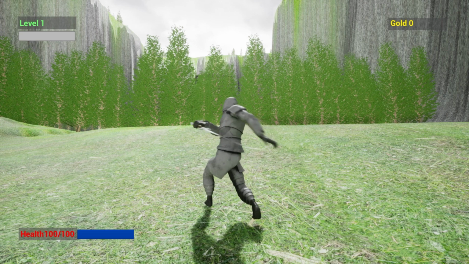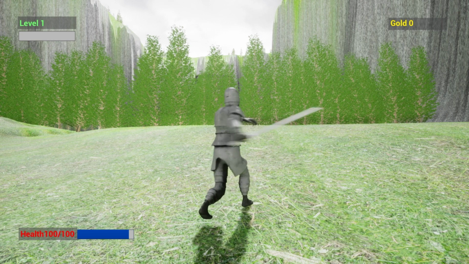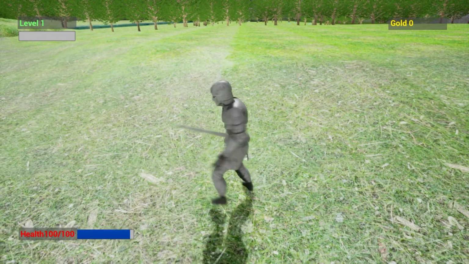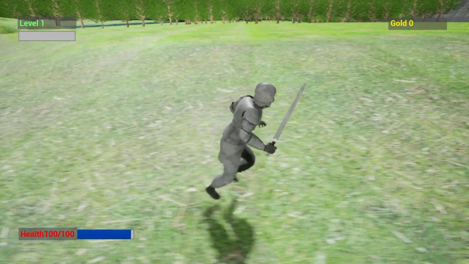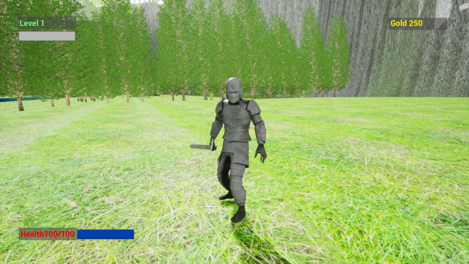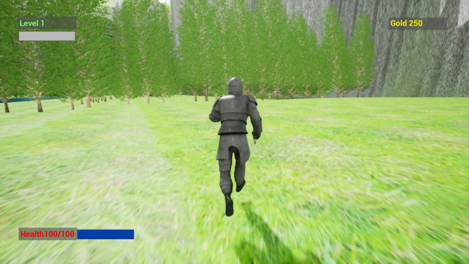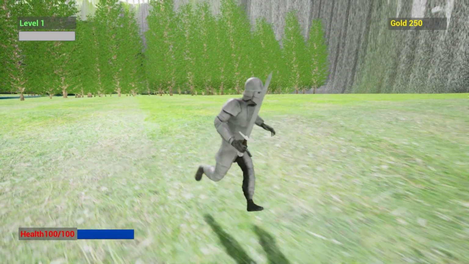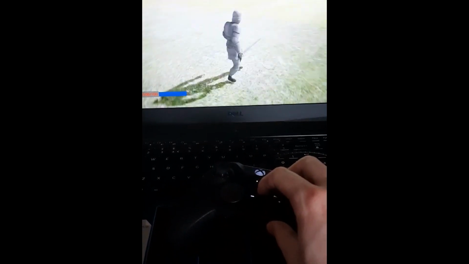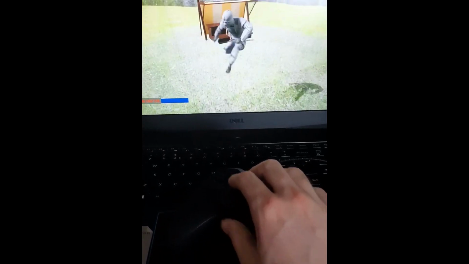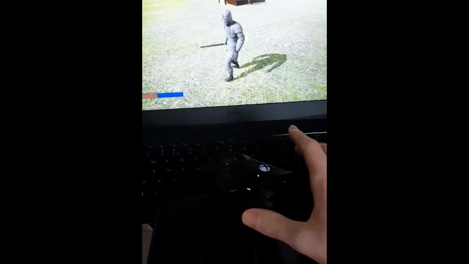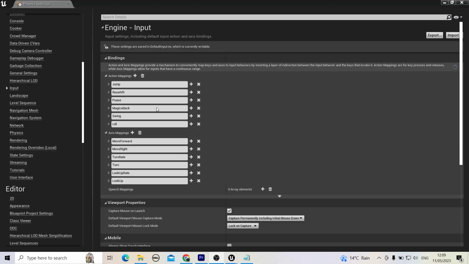To attack, you left click on the mouse, and to cast Fireball, you right click. To move, you use WASD. And spacebar to jump. And to roll, you click Shift. However, you can only use roll once you've unlocked it at the shop. You can also control the game using a controller. Left joystick for movement, right to control the camera, and A to jump. Right trigger attacks and left cast Fireball, and left bumper is to roll.